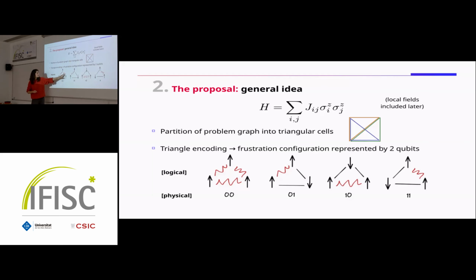Now I put the arrows so that you see that these are spins, but what actually matters here is that the wiggly lines mean that those spins are parallel, and the straight lines mean that they are anti-parallel. And these are all the energetically distinct configurations that you have. So we can assign this to some configuration in our physical spins, the ones that we will put on our graph later. And we now have part of our encoding. Let's see how this then plays out.